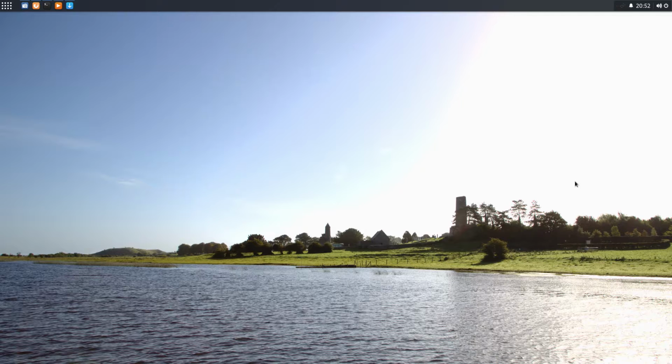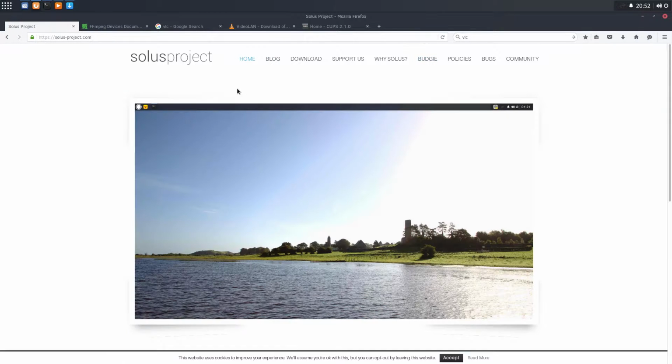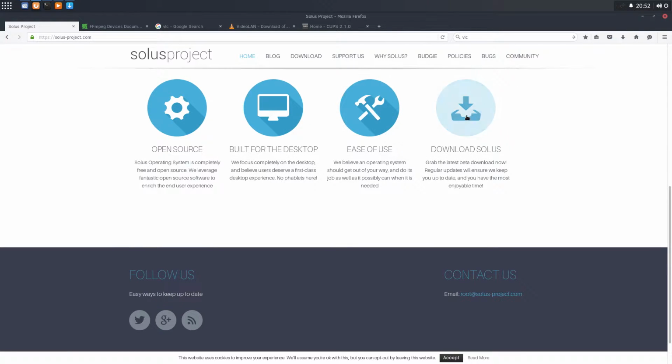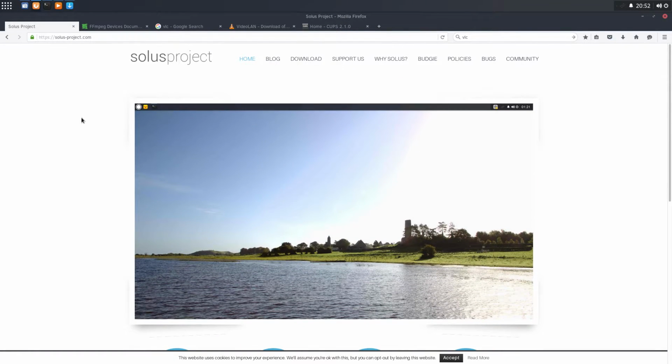Now, it's an independent distribution and it's currently at version 1.0. It looks to me to be a distribution that is trying to be easy to use. Okay, it's a nice clean page, look at this: easy to use, built for the desktop, open source. Kind of be nice if they said free software, because open source is a development paradigm. Free software is a philosophy or an ethics system. Anyway, moving on. So, this is the website.